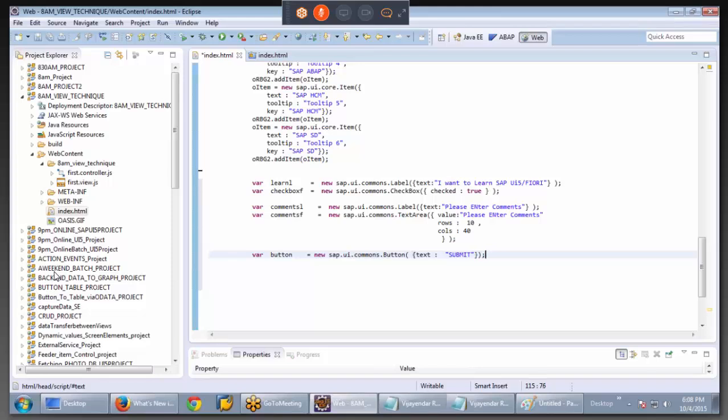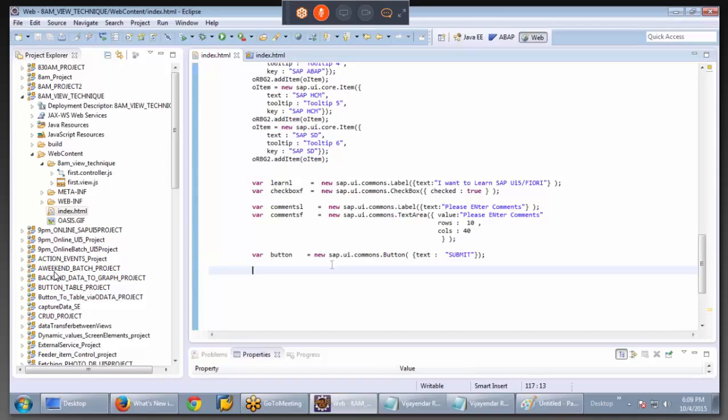If you want to write any code, you can write it under submit press event. Under button press event, you can create action and that story continues. In this example, my intention is not to explain the button functionality. My intention is to explain the matrix layout for all these screen elements.